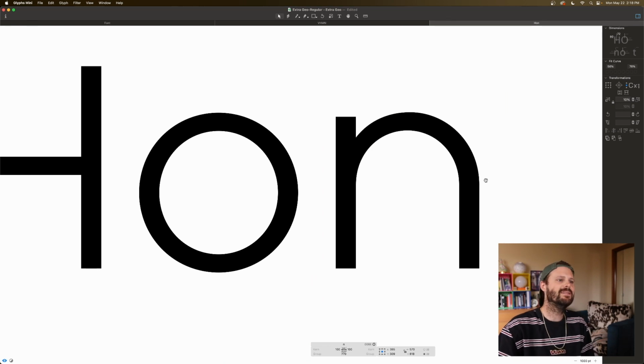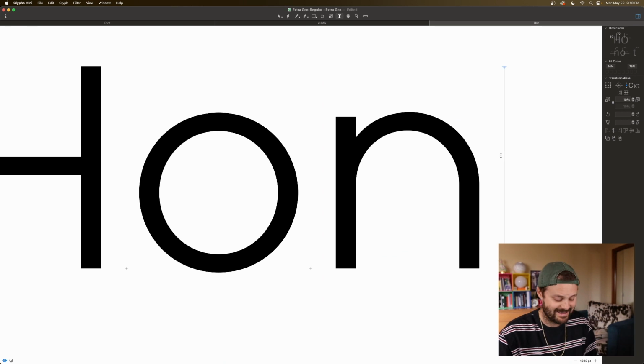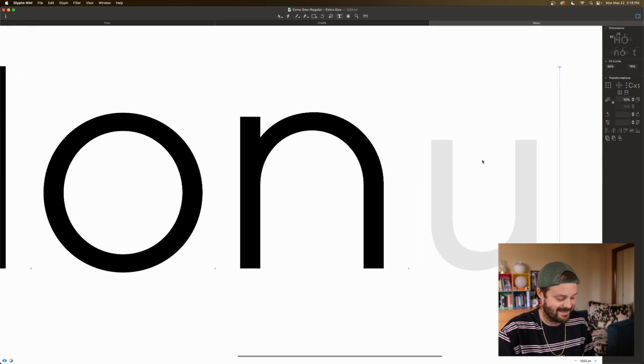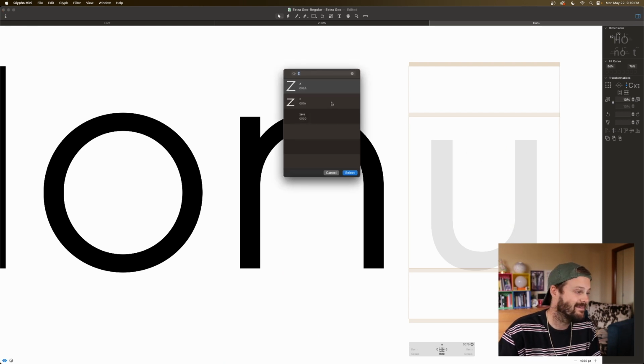Okay, so even though this isn't a perfect geometry here, I think that it looks better than the alternative, which is the perfect geometry. So I am going to leave it as is. So from here, the lowercase u is the easiest thing in the world. Just type it out. As always, I'm going to click in, add a component.